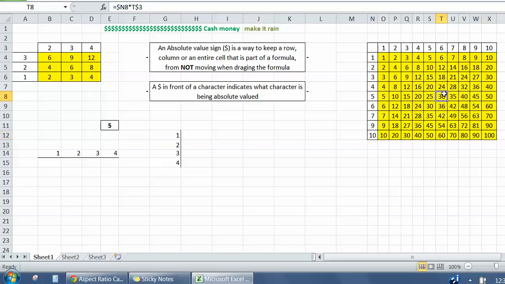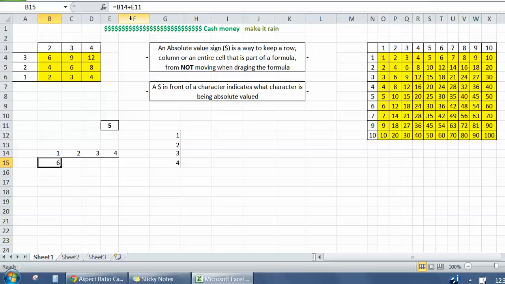Let's pick random ones so you understand it. So here, let's do another example for those who don't understand it as well. Maybe not a fast learner like I am. I was a very slow learner. So we're going to do 5 plus 1, 5 plus 2, 5 plus 3, 5 plus 4. These are just more examples to help you understand it better. So we're going to do B14, which is the 1, plus E11, which is the 5.